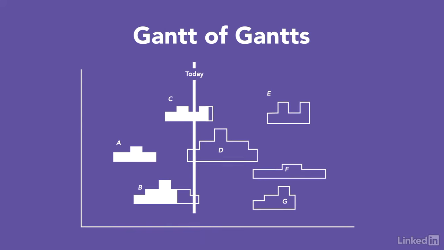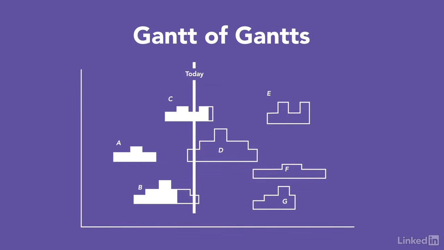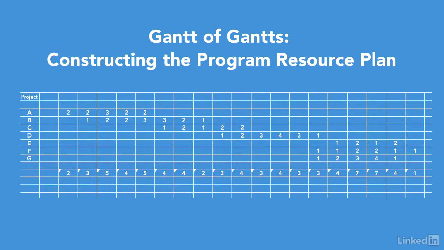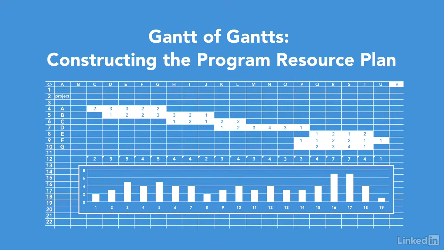But I want to just make 3 important points about the reality of constructing this program resource plan or Gantt of Gantts. First, although I like the shapes, they are really visual, you can immediately see that Project D is the longest, but also the tallest one, so it's going to be using the greatest number of resources at its peak. But in reality, this Gantt of Gantts would probably not be shapes. It would be just rows of figures on a spreadsheet, like this. I think you could make it a bit clearer by using conditional formatting to colour in the bars, and maybe have a graph of the total added up resources, like this.